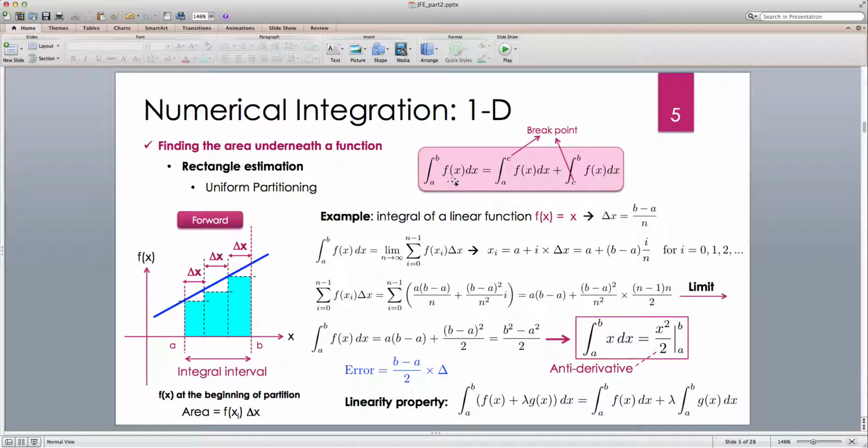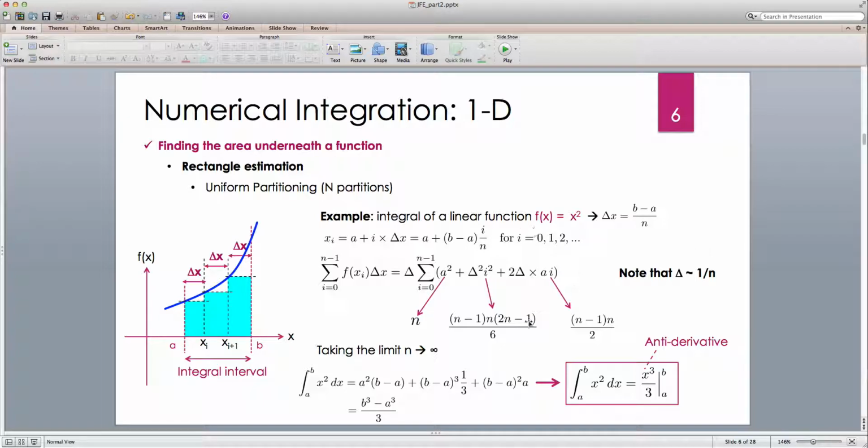And in order to understand it, you can just look at the case when f of x is a constant function. Then the result is f times (b minus a). Here we have f times (c minus a) plus (b minus c). So when we sum b minus c plus c minus a, regardless of where c is, whether c is greater than a, less than a, whatever, b minus c plus c minus a always gives you b minus a, right?